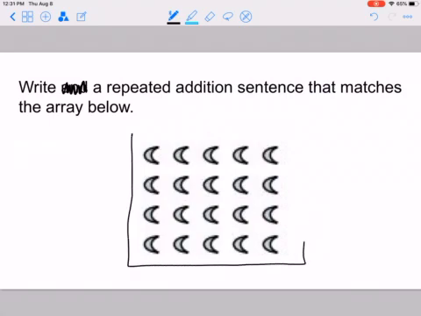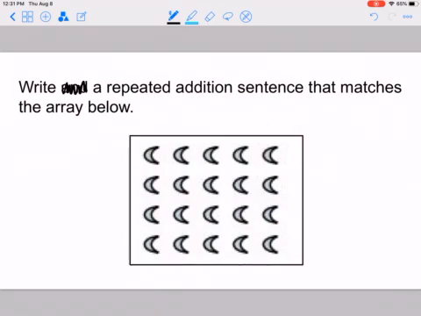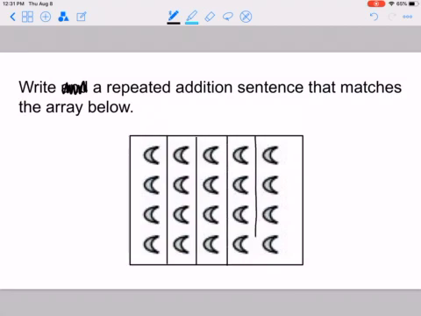So I'm going to make a rectangle here, and you don't have to do this. I just wanted to do this so you all can see the equal groups nicely. All right, do we have equal groups? Looks like it. Now let's see how many objects are in each group. I'm going to count. I think these look like little moons. So there's 1, 2, 3, 4 in each group.